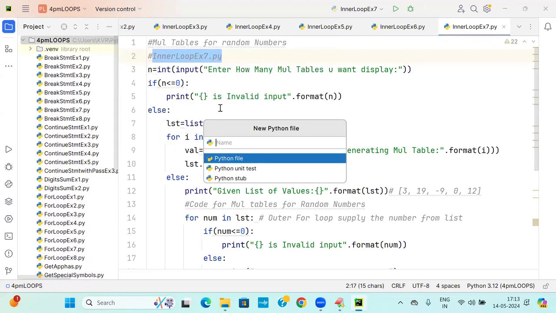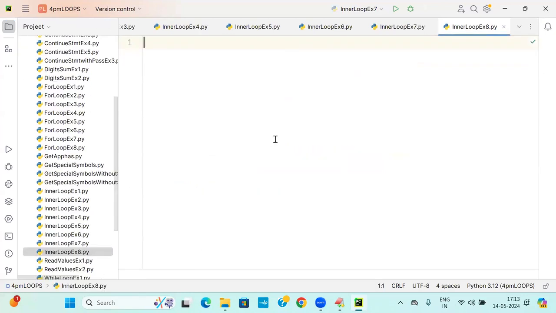If we don't practice, it is a problem for you. So 8.py. Here I am writing 8.py, a program for generating primes.